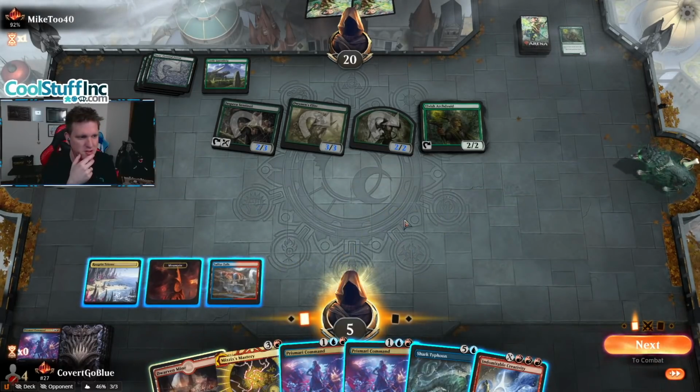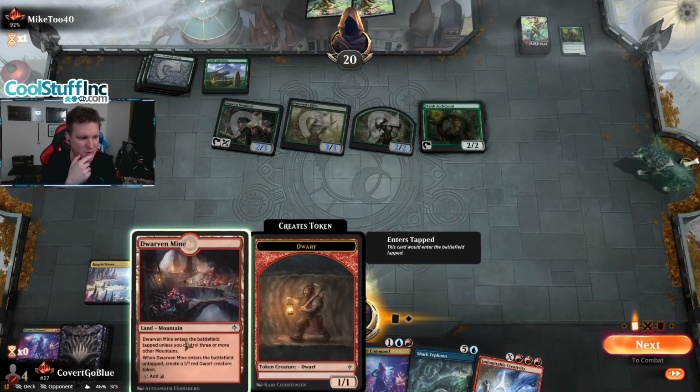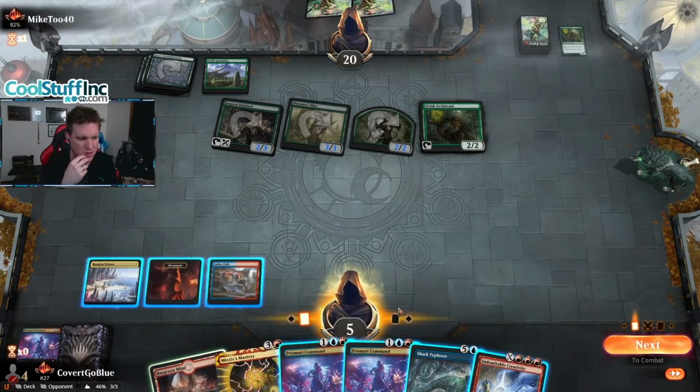All right, how do we live for another turn? If we kill this, we still die, right? And we make a treasure, and we make a tapped creature. So we have to draw. Drawing a mountain won't do it. This won't make a 1-1. I think we're just done.